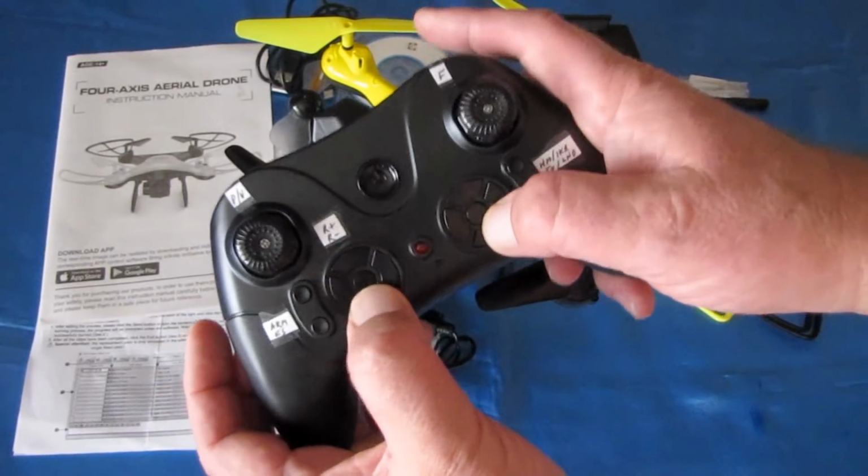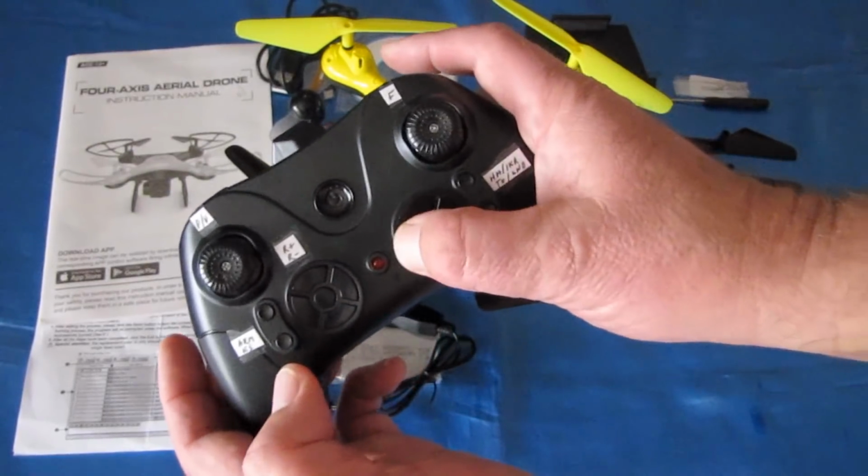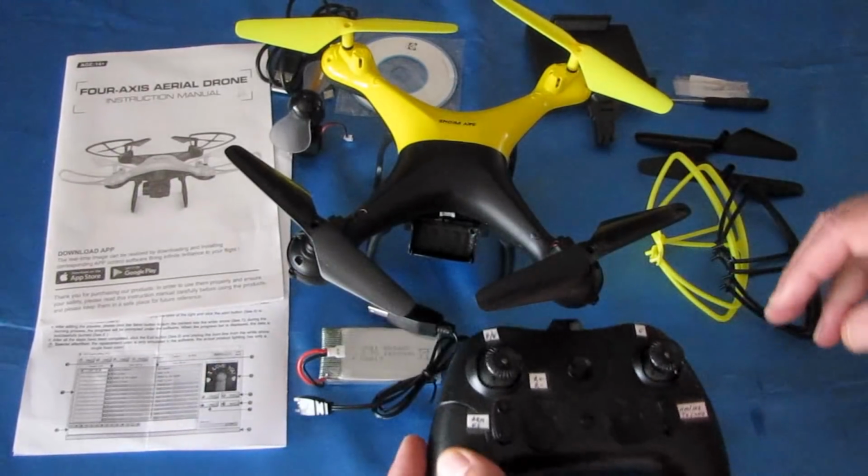And these buttons are trim buttons. This would be yaw trim, pitch trim, and roll trim. And your on-off switch right there. Let's talk about the drone now.